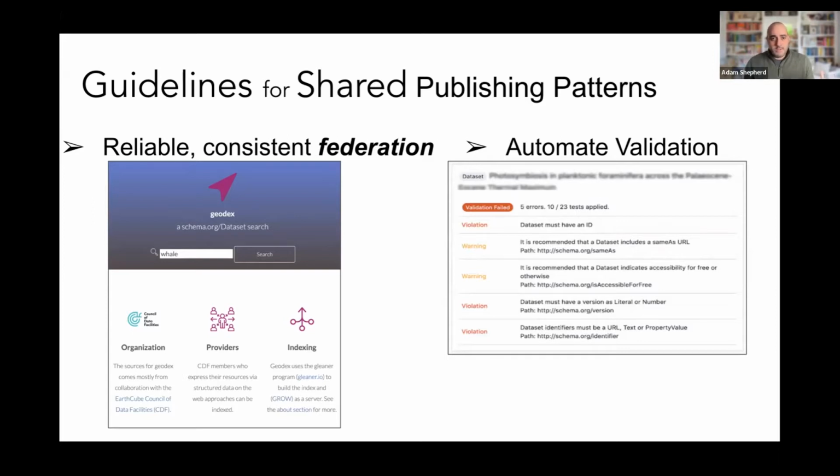And because there's hopefully reliable, consistent federation across the folks that adopt these guidelines, you can do really cool things like automate validation and harvest this stuff with better confidence that what you're producing as an aggregated corpus can be better searched by the end users.